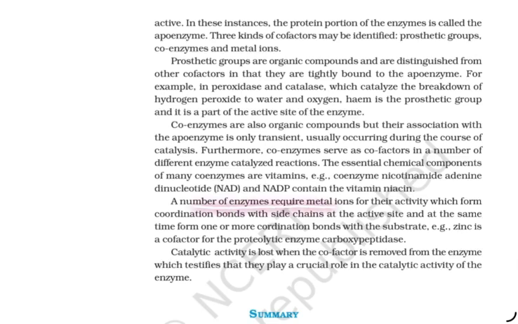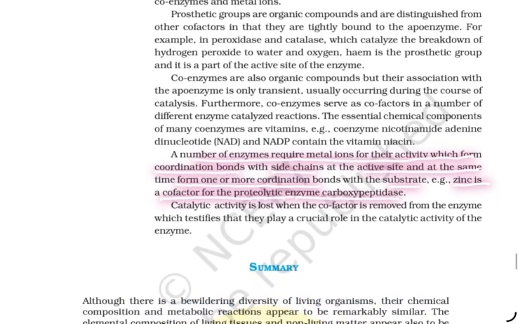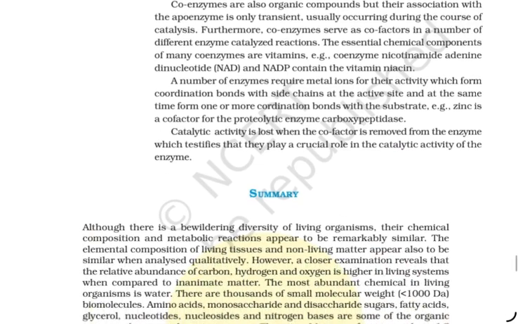A number of enzymes require metal ions for their activity, which form coordination bonds with side chains at the active site and at the same time form one or more coordination bonds with the substrate. For example, zinc is a cofactor for the proteolytic enzyme carboxypeptidase. The catalytic activity is lost when the cofactor is removed from the enzyme, which shows that they play a crucial role in the catalytic activity of the enzyme.